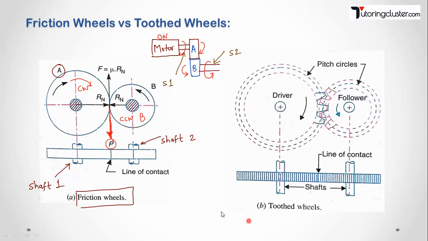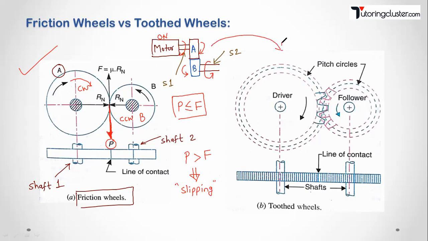Okay. Now, the next statement is very important: as long as this P is less than or equal to frictional force. Of course there will be friction, those are called frictional wheels. यहाँ पे contact है, कोई भी दो चीजें, if any two things are in contact, obviously there is going to be a friction between them, so frictional force will be there. So as long as this P is less than or equal to F, you can go with this setup, there is no problem. But when P exceeds frictional force F, it causes slipping.